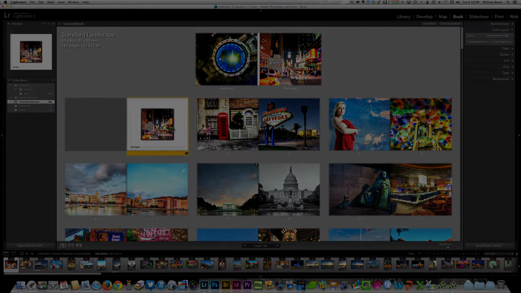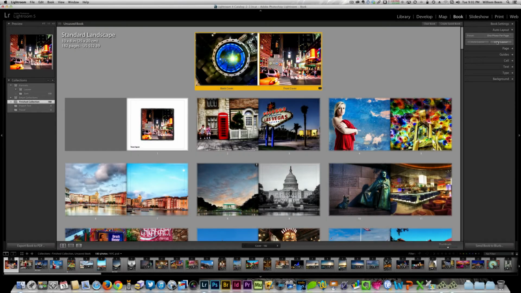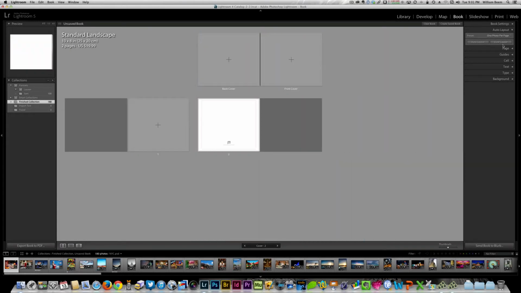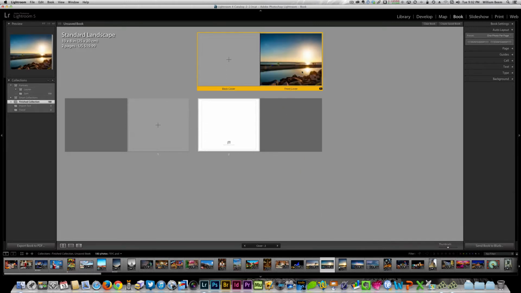So enough of that. I'm going to go ahead and clear this layout, and we're going to start all over again. And if you decide that you want to do this manually, these little gray boxes over here with a plus sign on them, those are the places where you can drop a photo. So in this case, we see this is going to be my front cover, this is going to be the back cover, and I'll come down here and just pick, let's try this one. We'll just drop that up there and say that's going to be the front cover that I've got. It's very simple, drop it over here.